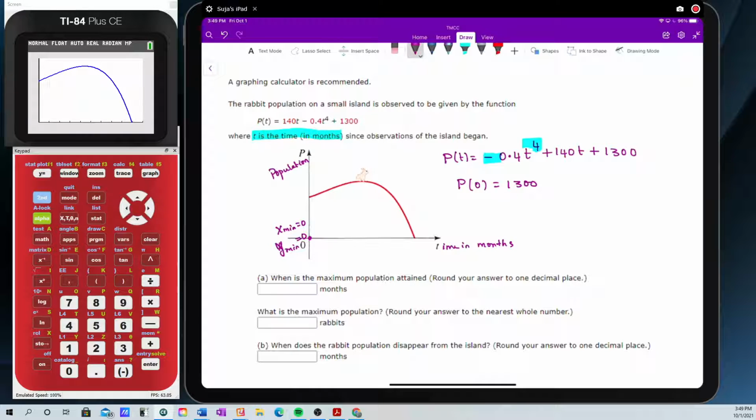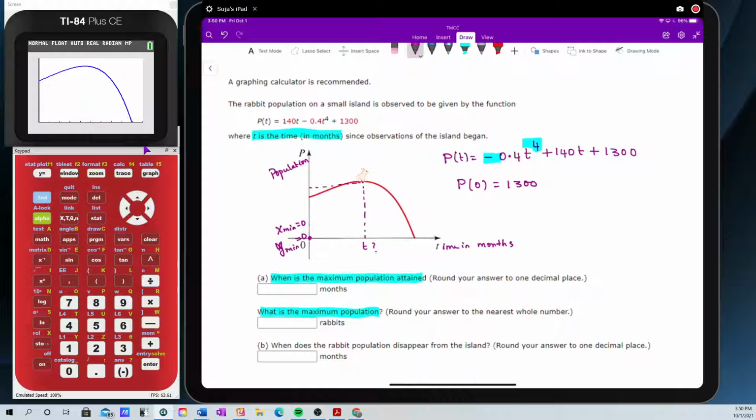Okay, so that was a good one. It's showing me that the population is slightly increasing, then reaching a saturation, and then started going down. So the question on the first part is asking, when is the maximum population attained? Technically what they're asking is, what is the x value or what is the t value for you to have the maximum population? And look at the second part of the question. It's asking, what is the maximum population? For that, it's asking what is the y coordinate of that point.